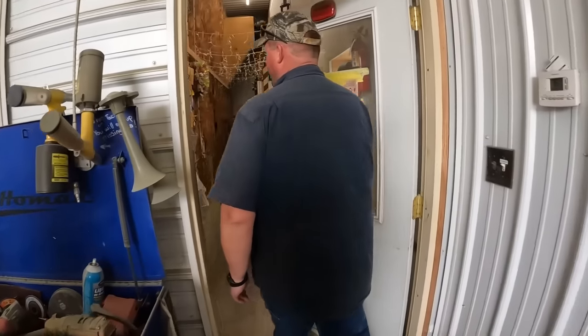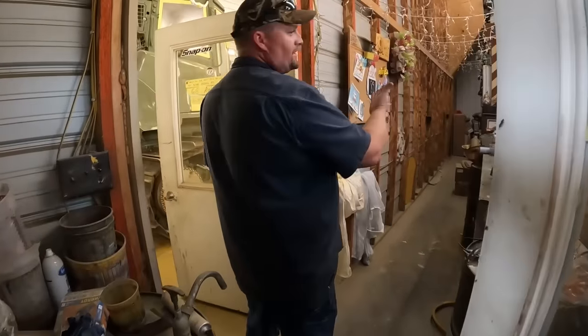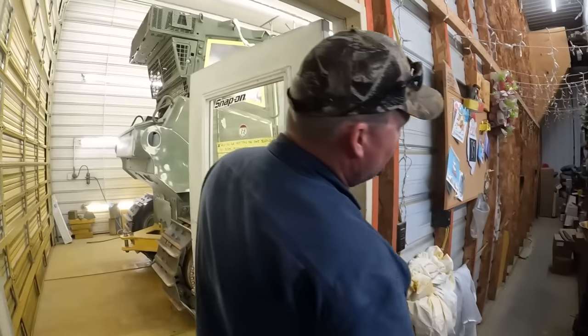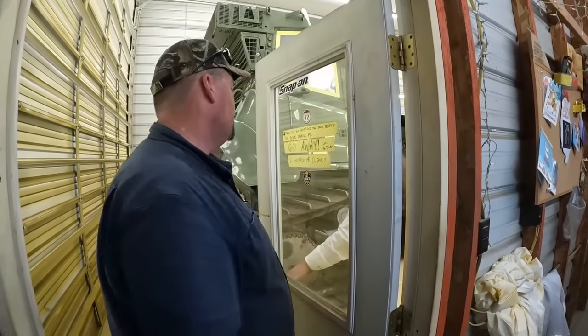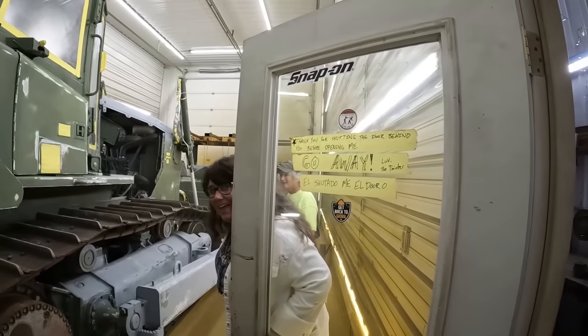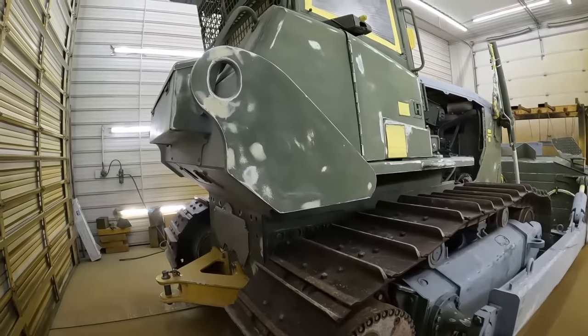This is Kevin's little special area. This is VIP. Last Christmas, you notice he got a Christmas gift yesterday. We got messages on the door here. Shut the door behind. You don't like dust in here. Go away. No dust.